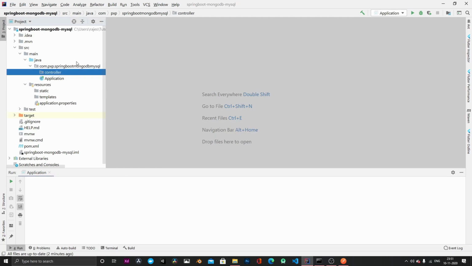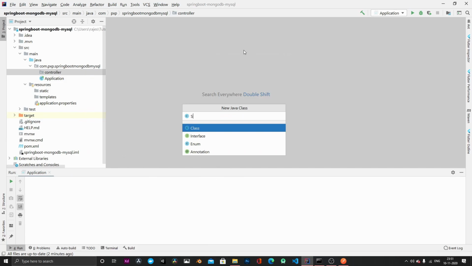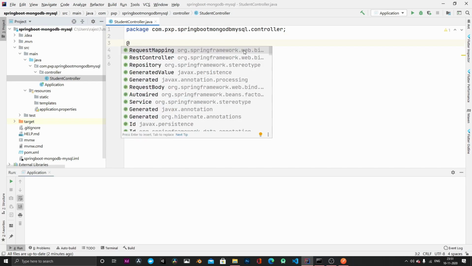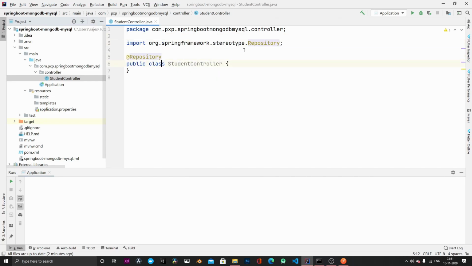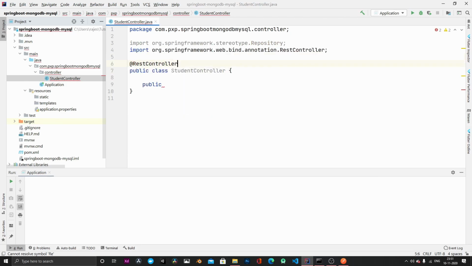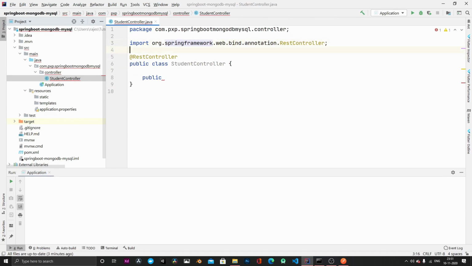We will create a controller package. We will annotate the class as REST controller, and the name of the class is StudentController. I just forgot to add the REST controller annotation, so I corrected it.